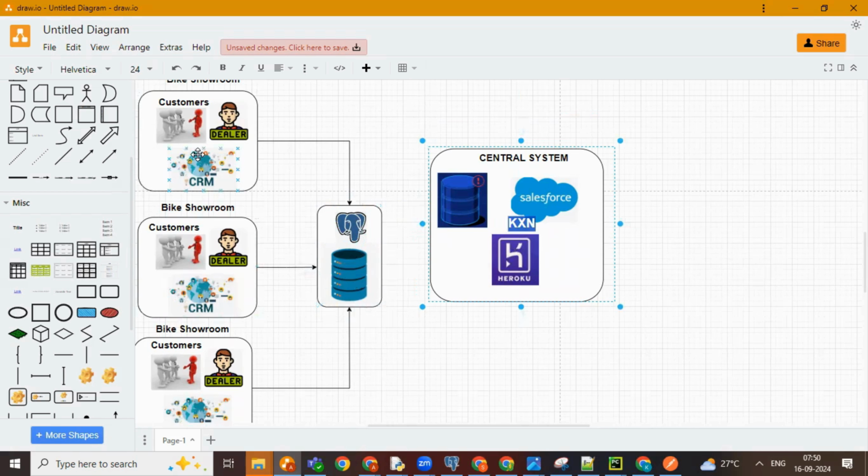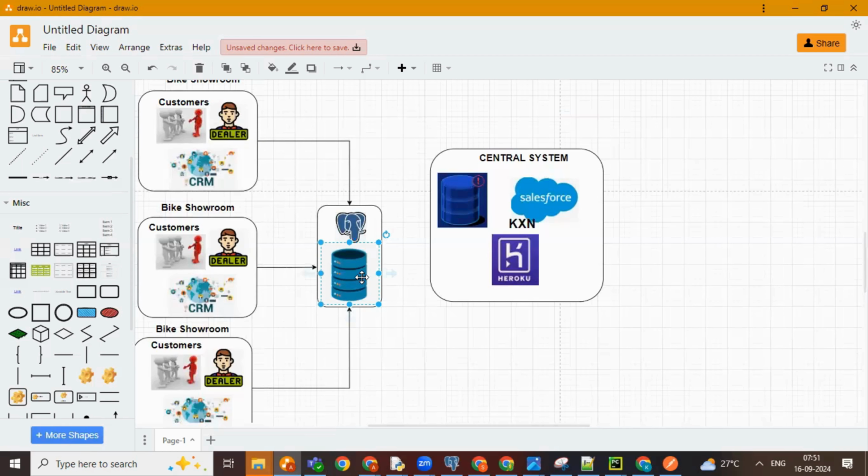For example, imagine this is a Salesforce record, and for our local database, if you install Postgres locally, I cannot use it for a real-time use case. But imagine I have installed this database in a cloud machine. Consider any cloud, GCP, Azure, AWS, whatever it is. If you install in the cloud system, by using the load balancer IP address we can go and talk to this particular database.